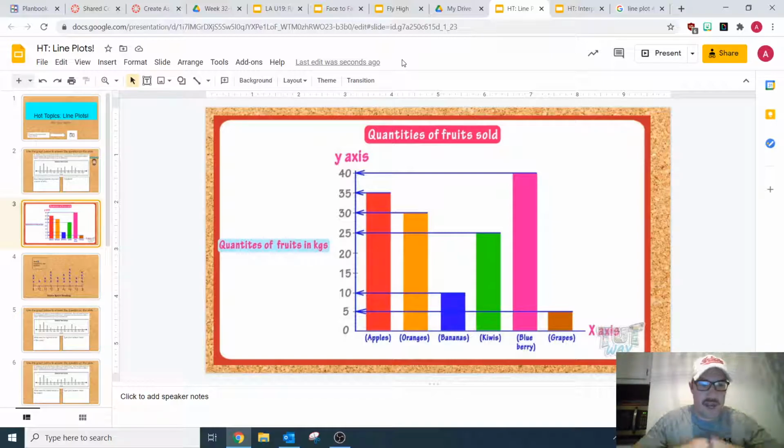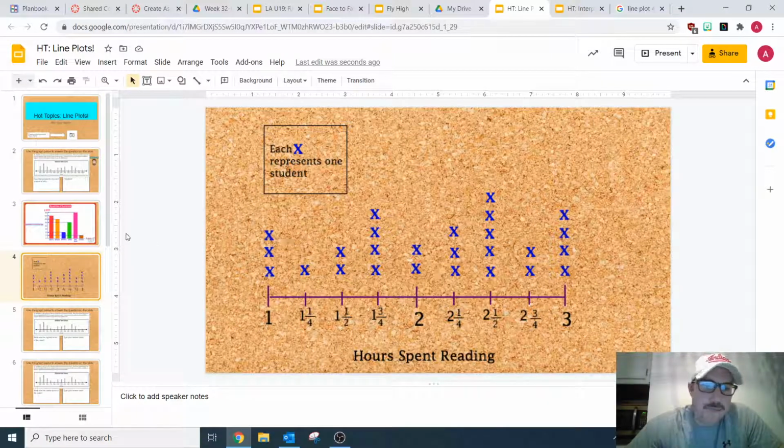So first off, I just want to talk about data. Data is a collection of information, and that can be a lot of different things. You may have seen things like circle graphs, or sometimes we call them pie graphs because they look like different sized pieces of a pie. They show information, and we're going to look at two different ones this week. We're going to look at bar graphs, which you can see why they're called bar graphs because it looks like a bar, and then we're going to look at line plots.